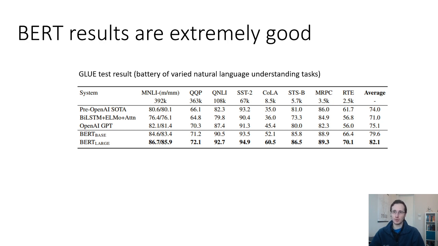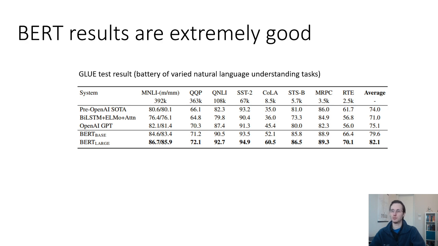Now, whether you use BERT with fine-tuning or whether you pull representations out of it, one of the important lessons to take away from this part of the lecture is that generally BERT works very well. So here you can see a number of different tasks from the GLUE benchmark. So this is a benchmark that presents a battery of different natural language understanding tasks. I believe all of these are actually classification tasks, but I'm not completely sure. And what you can see here is that the two BERT models, BERT base and BERT large, perform very, very well. So in the second row, you can see Elmo.